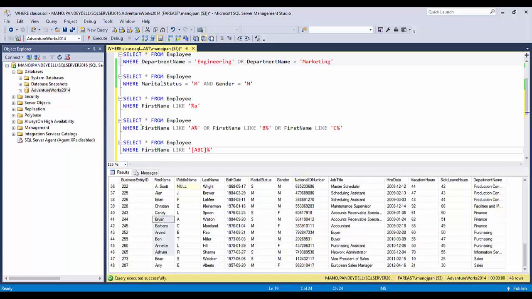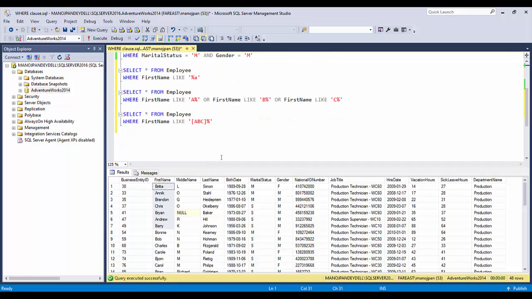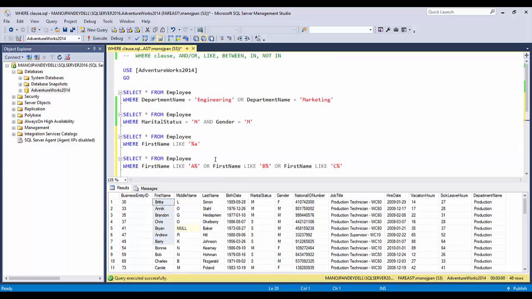In this square bracket, if you give the condition like this, it means that within these square brackets it will consider only one character. So you can filter employees whose names start with A, B, or C, like this. And it gives you the same number of records, 48. So this is how you can use the like operator. There are also multiple scenarios where you could be using the like operator like this, and in some other ways. Now let's see how the between operator works.